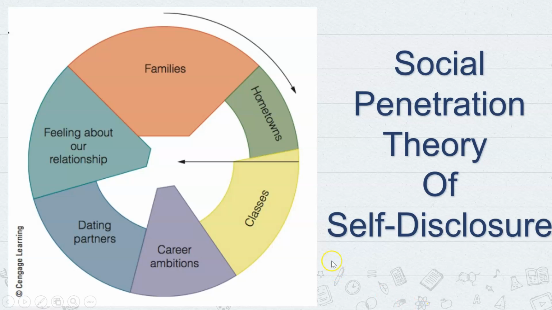We talk about the breadth of disclosure. So if you meet someone for the first time, you might only share a few things, but as you get to know someone, you're going to share a lot more information, different types of information. When you are in a very close relationship, you'll find that there is more depth to your self-disclosure.